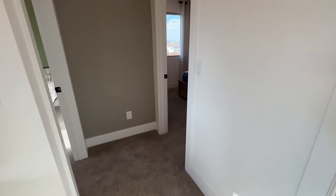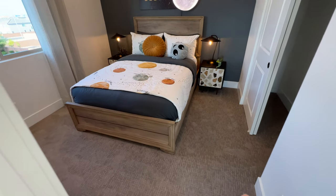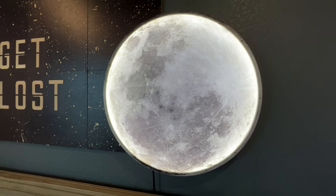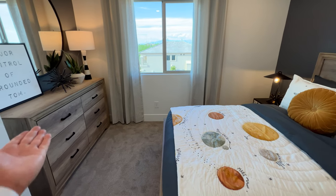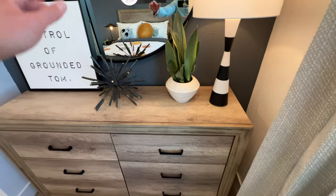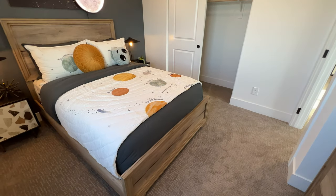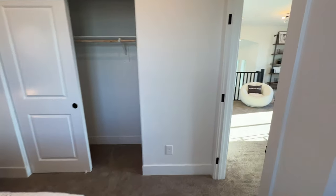We're gonna visit next the secondary bedrooms. Welcome to this well-staged secondary bedroom. Look at this, guys. Let us get lost into the moon. This is a nice moon. Okay. And then there is also a section for a television area, or maybe put a small chair here. There is a mirror. Hello, guys. So basically, you can put a small chair here, right? So that you can put your laptop there if you want. This, I guess, is probably 10 by 11. This is a standard closet. Okay.